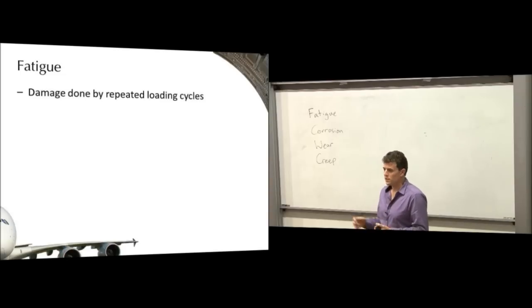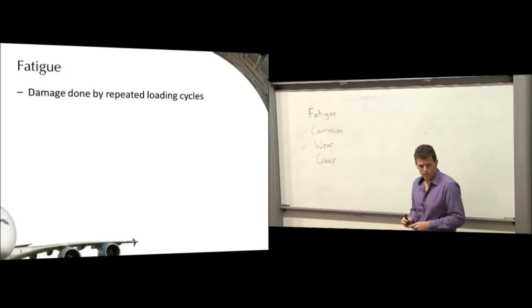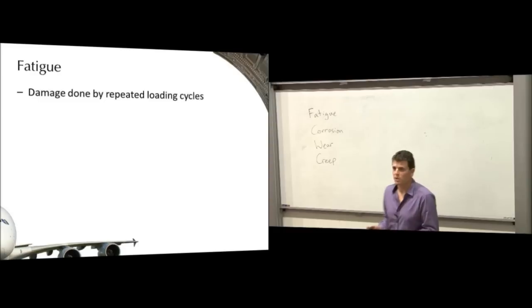Now, by a definition for fatigue, we need a few things to define fatigue. It's damage done by repeated loading cycles. So it's something that won't happen just from one application of a load. And it needs to be cyclic. It can't just stay at a high level. It's got to go down and up, down and up, and down and up.